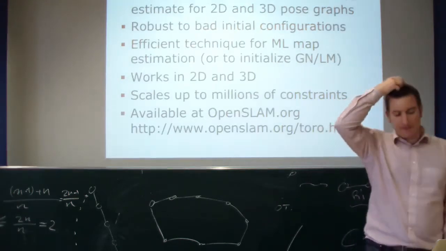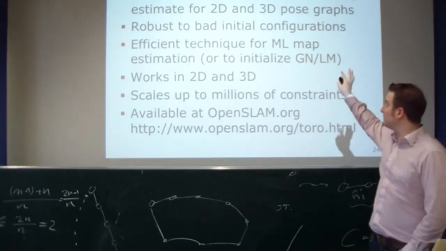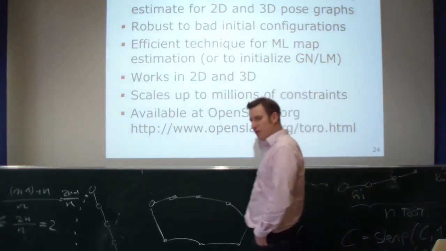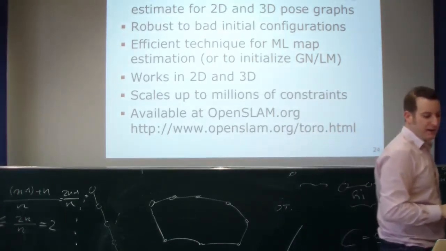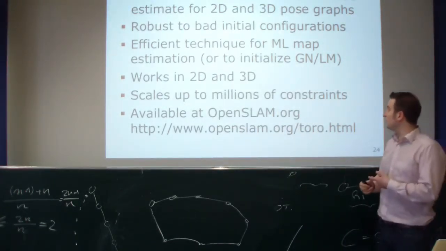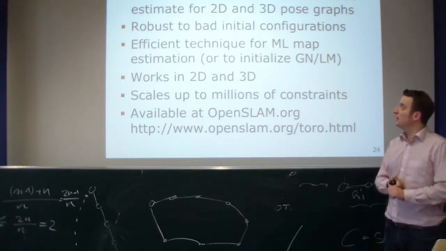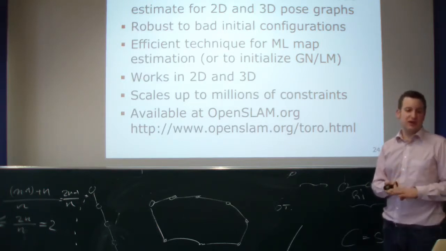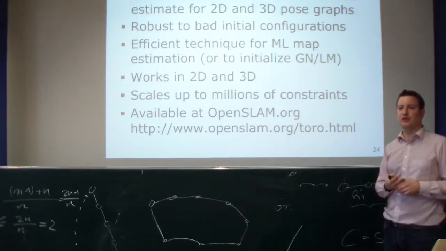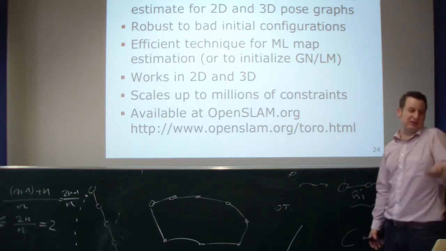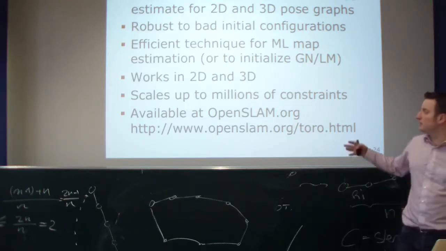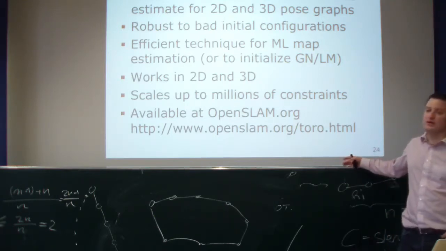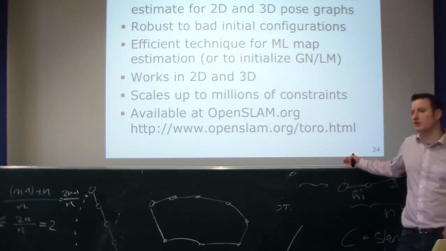It's an approach which works quite well for 2D as well as in 3D, but in 3D you need this slerp thing. In 2D, you can get rid of this slerp formulation and use it in an easier way. And these are things that I told you before. It's pretty robust to the initial configurations, can be used for initialization, and easily scales to millions of constraints, because it scales linearly with the number of constraints in your graph. You can typically execute it easily for millions of constraints, and you don't have to invert any big matrices, as you may need to do for the Gauss-Newton approach, especially if your matrix extends.